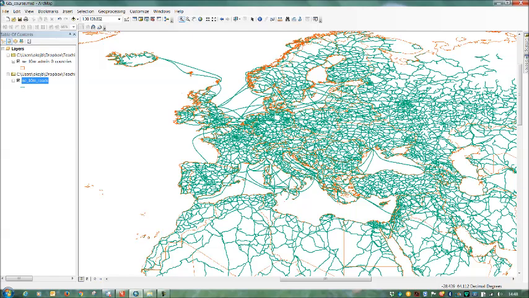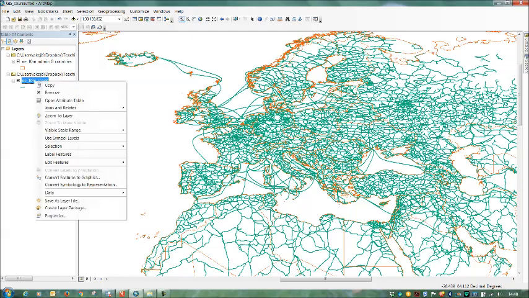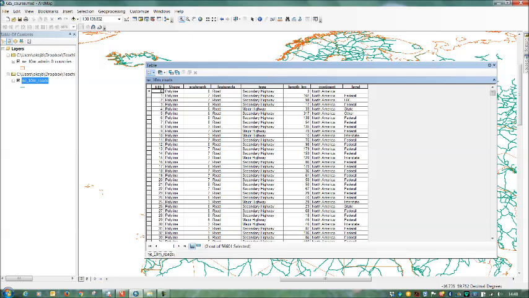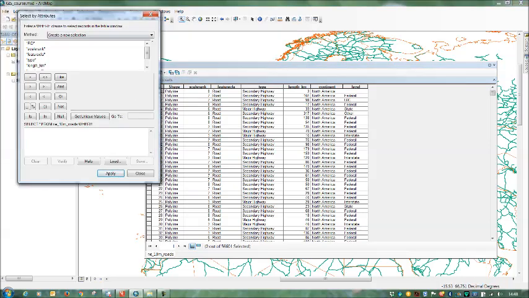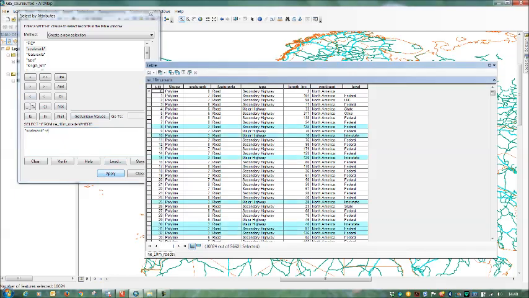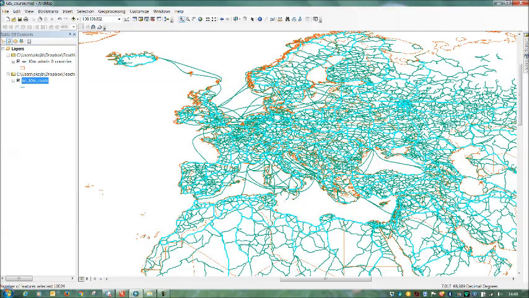Let's say we wanted to calculate kilometers of big roads and not all of these roads here. By selecting based on the scale rank variable in our data set, let's say this has to be smaller than 4. That means the big roads here.